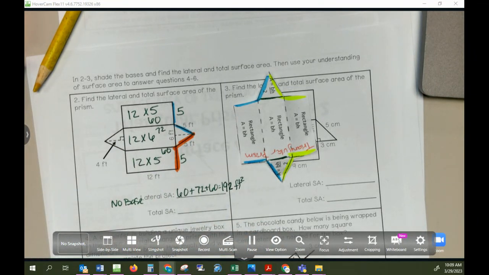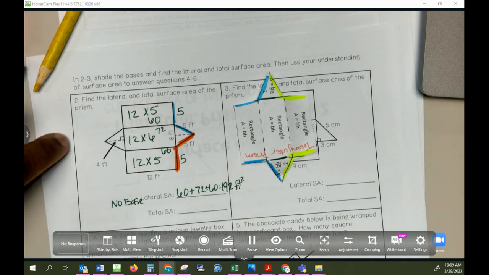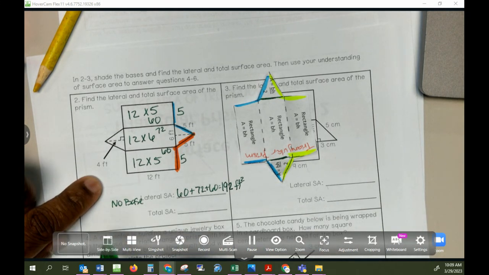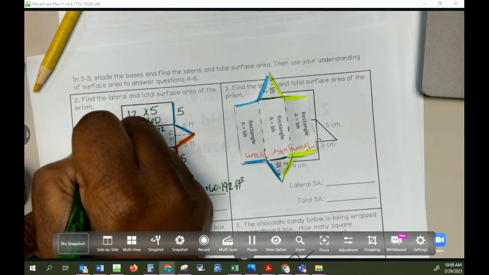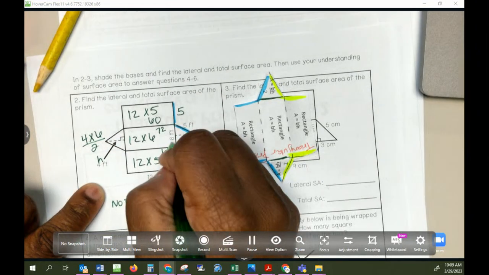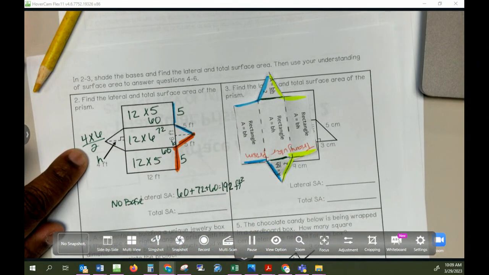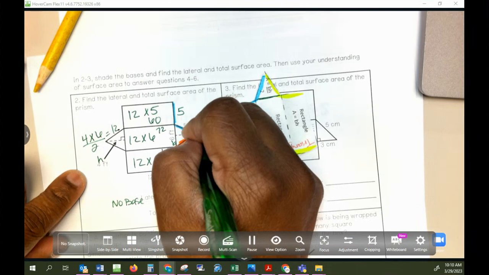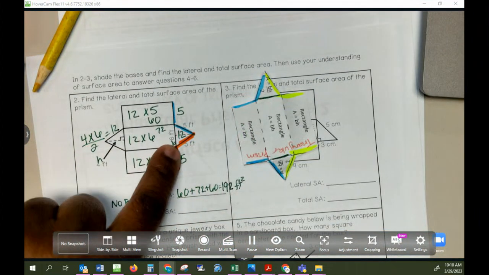So Mackenzie, can you help us with calculating the area of the triangle here? What numbers will you use to calculate the area of the triangle? What would you use? So 4 times 6, and then she'll divide that by 2, because the height of the triangle is 4, the base of the triangle is 6, and divide that by 2. So what would your area be, Mackenzie? So 12 for this one, and then 12 for that one, right? So she has a 12 and a 12.